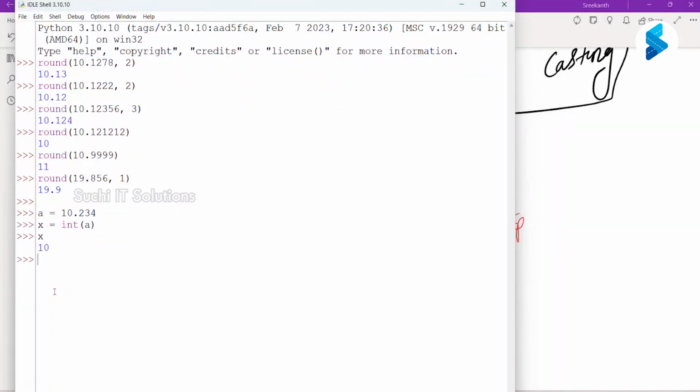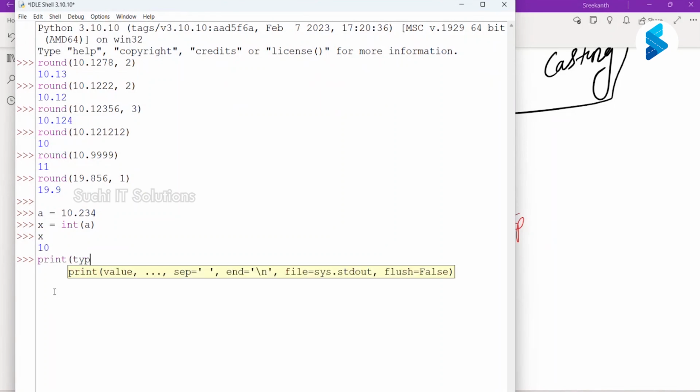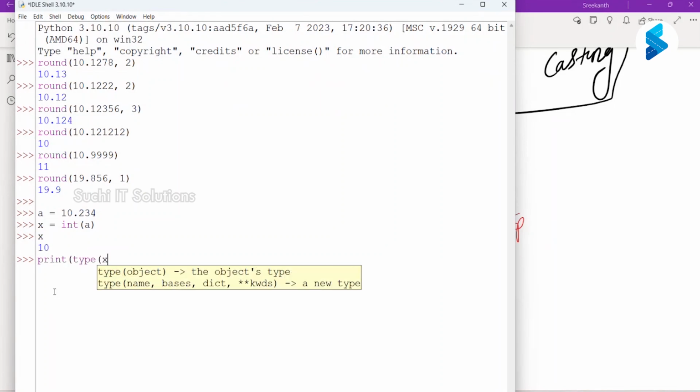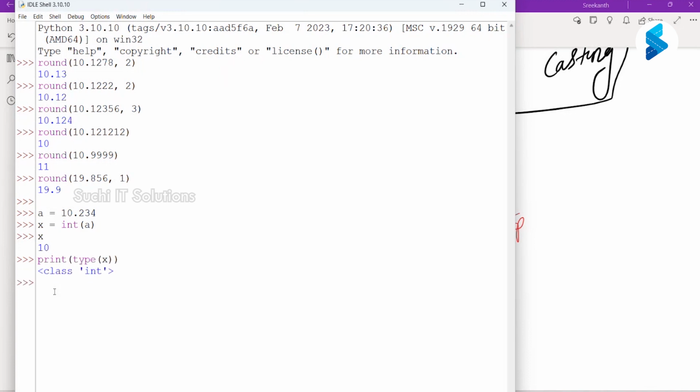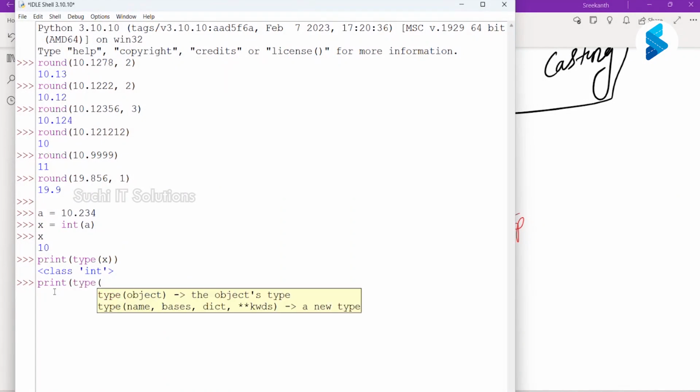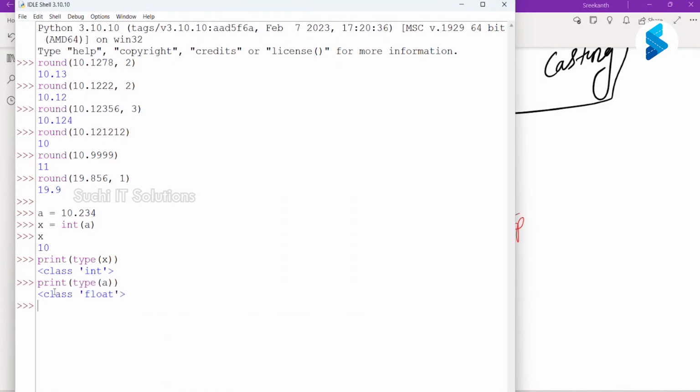If I see what is there in X, it is 10. If I print type of X, it would say it is class int. If I check print type of A, it says float. So basically we converted from float to integer.